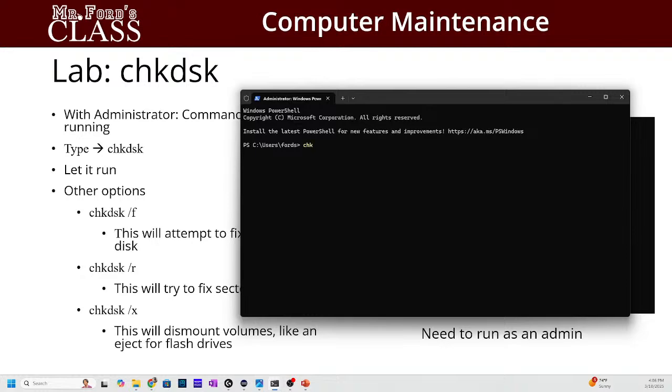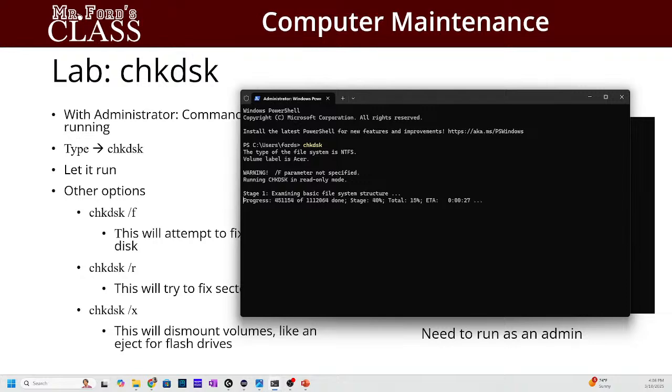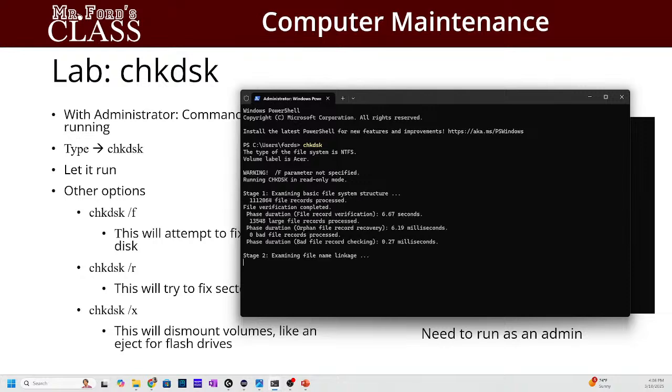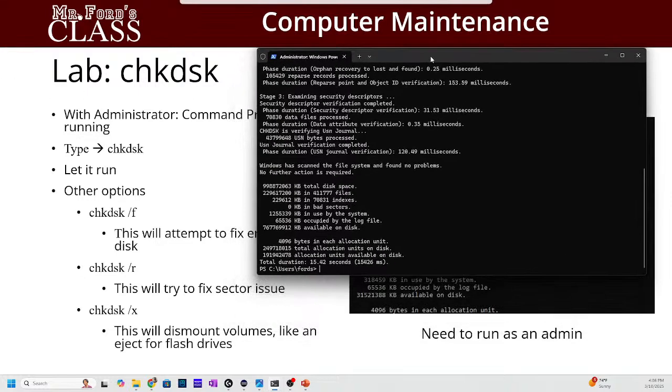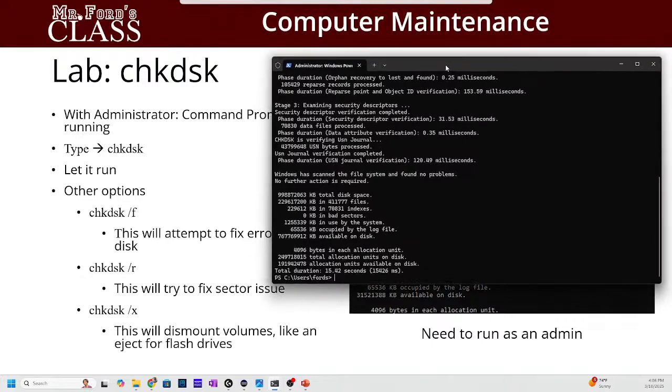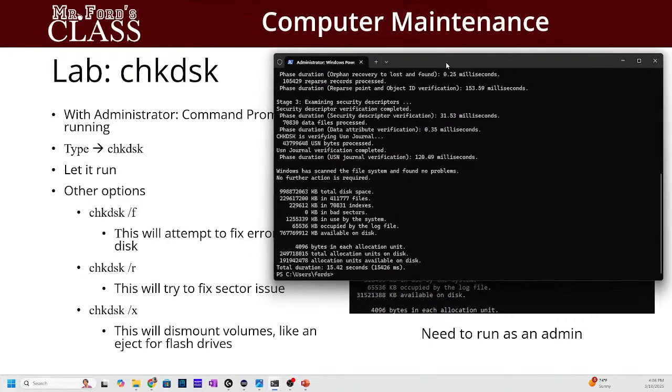So I'm going to type in check disk again. And right there, we can see that it's doing something. Okay. It's examining my storage drive right now as I am doing this lesson. There are other options that you can add. These are, remember, the switches that you can use. So this was a very low level check disk. It really wasn't looking for too much, which is also why it was very fast.